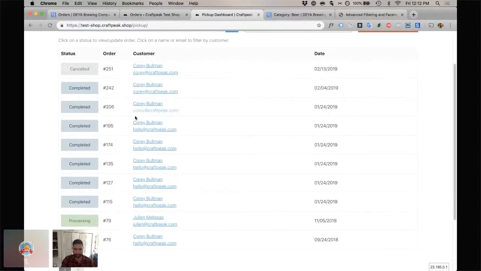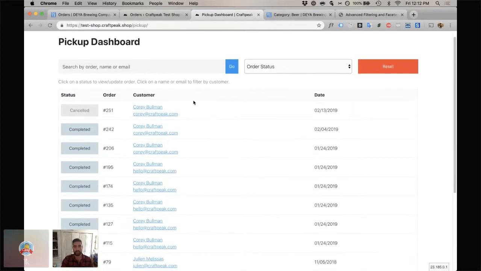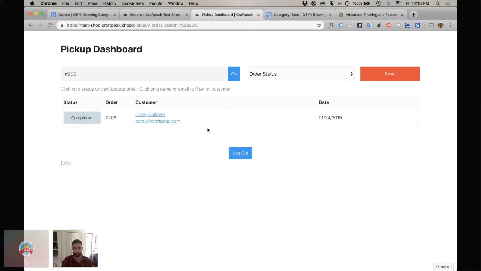So this isn't React at all. It just generates this table layout and has a filtering system and has an index, which is what makes it so powerful. It has an index for every single one of these orders. And then these orders are searchable really quickly via the name, the email, and the order number. So I can also put in like 206, right? And then it'll find me order number 206, okay?